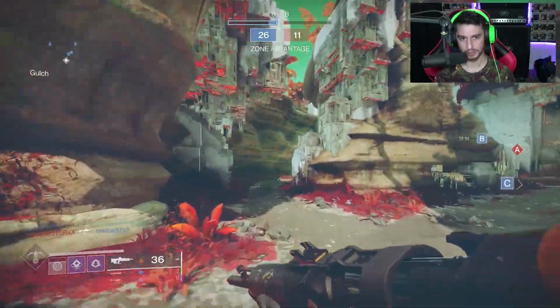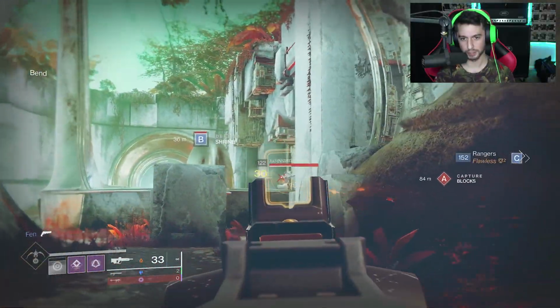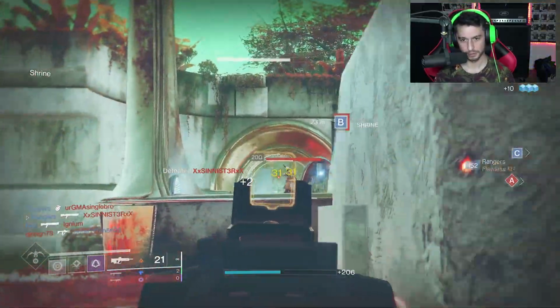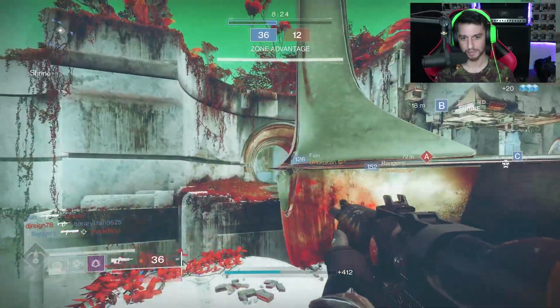All right. Let's go see if we can get a pick over by B. They got to be pushing for it. Oh, there. There is the lowly man. Thank you, teammate. Got him on the flank for me.